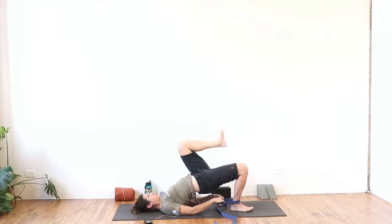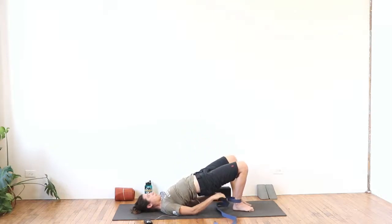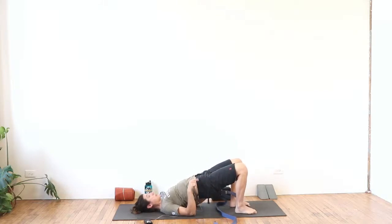And inhale, set the left foot down, yet remain in bridge. And we can step the left foot in the loop, step the right foot out of the loop. Re-grab. Get a deep breath moving again. We've already prepared the hips. There might be some heat. We've already prepared them. We know how to breathe and feel any heat or sensation of the legs.